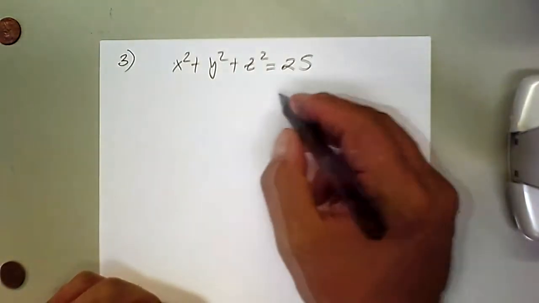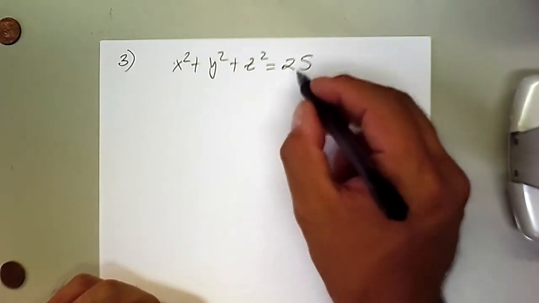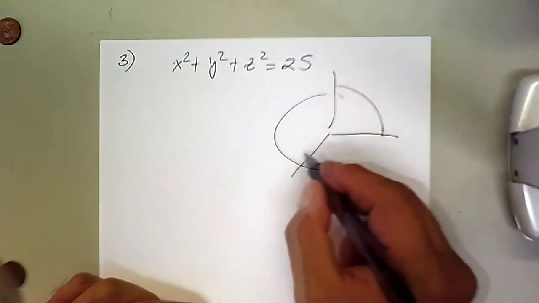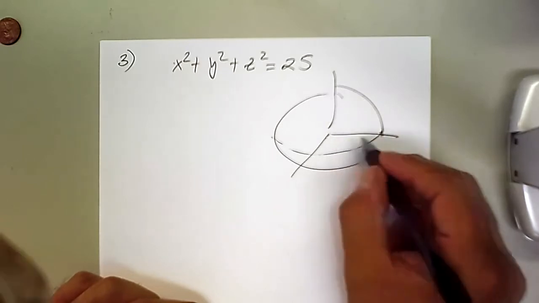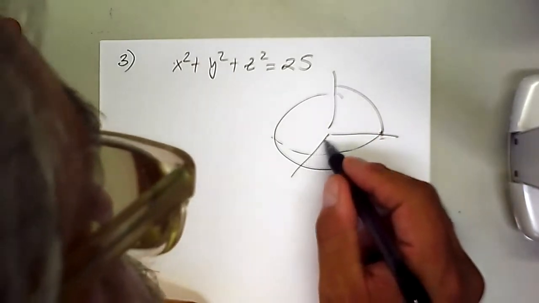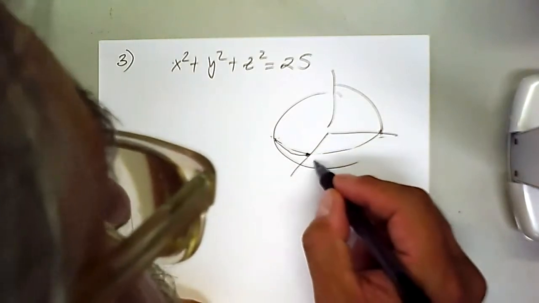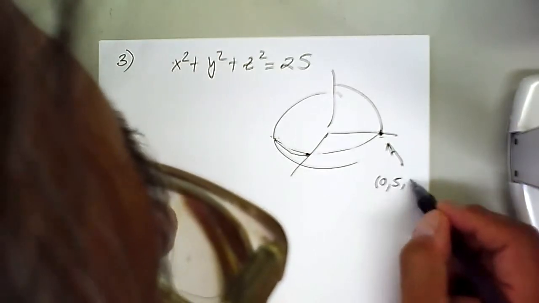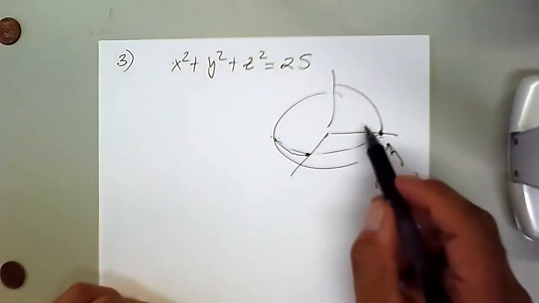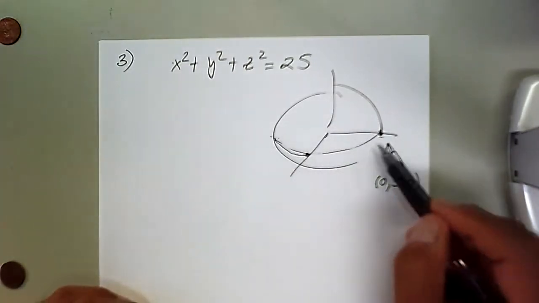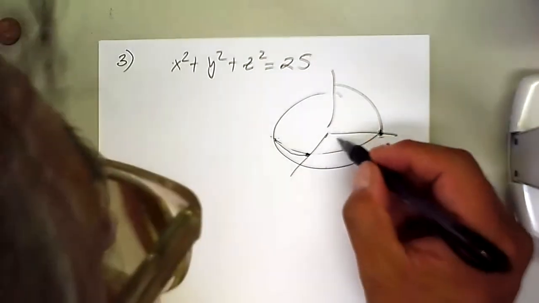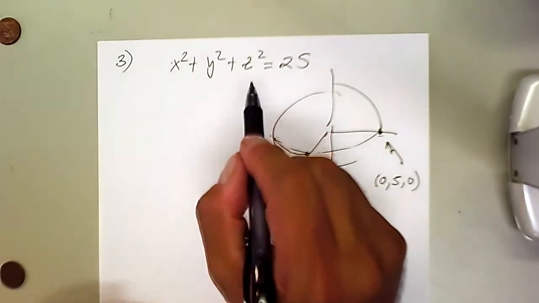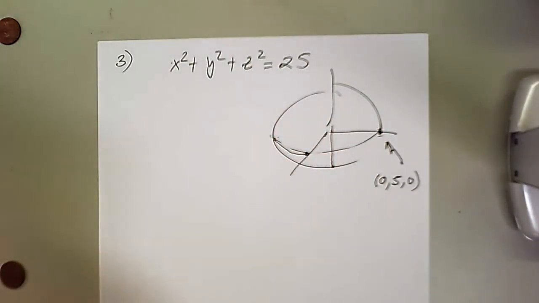Anyway, this is a sphere. We know that is a sphere with center at the origin, and the radius of the sphere is 5. It goes up like that, and then it goes around this way, and the radius is 5. So this point, for instance, let's put this one here. It's probably a little clearer. That point is going to be (0, 5, 0). And then we have a sphere, totally round, with an equator up here, a North Pole, and a South Pole. The South Pole is going to be down there.